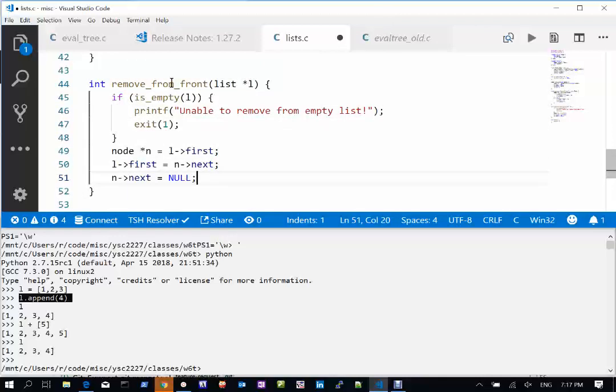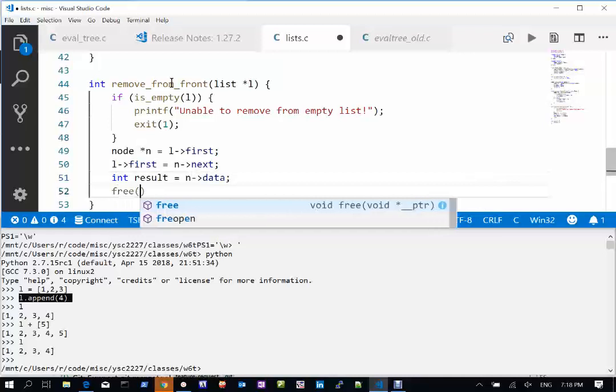So n next equals null, in which case, actually, we don't need to do this. Normally, if we were returning the node, we do not forget to null the object. But int result equals n data. And the graceful thing to do would be to free n.